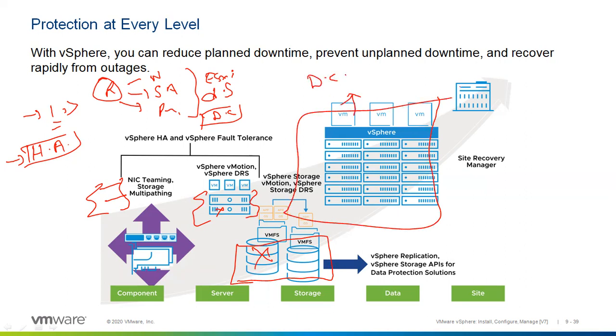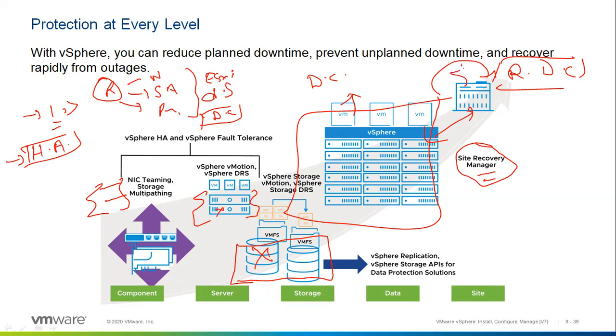That's also possible. We can make a replica data center at another site, where Site Recovery Manager is a tool from VMware with which I can protect all my VMs to a secondary site.